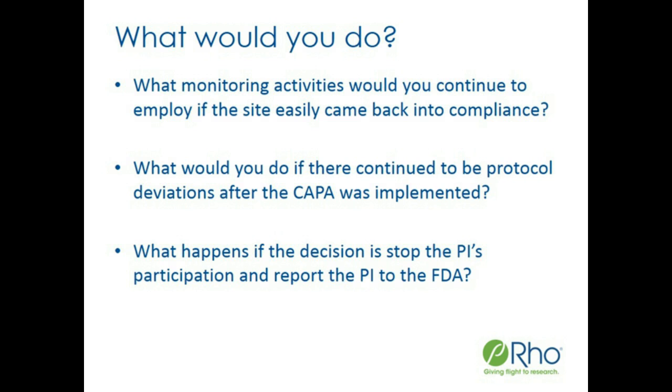Well, and to add to what Diane was saying, one of the other things to think about is that this PI went from a low enroller to being a high enroller, and she's also a KOL. Depending on her workload and her ability to oversee these subjects, that's another thing to consider, as subjects were enrolled while she was out. Some clinical trials are very intensive with follow-up and treatment, and so you want to make sure that the PI has the time to dedicate to following these subjects and providing that oversight.